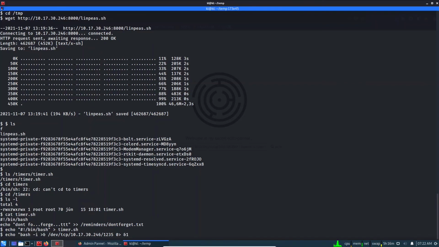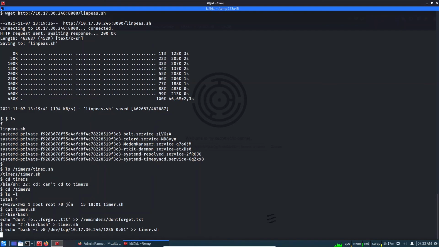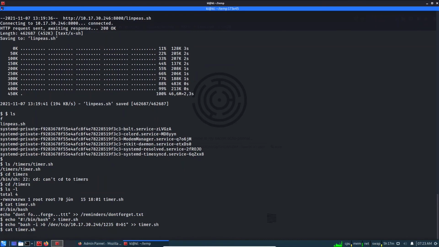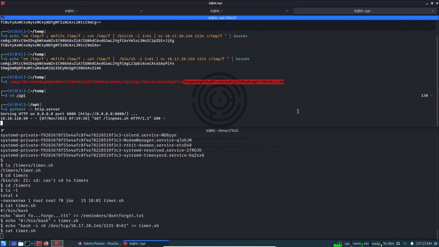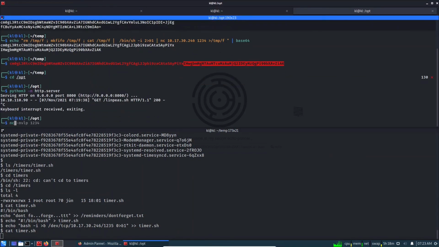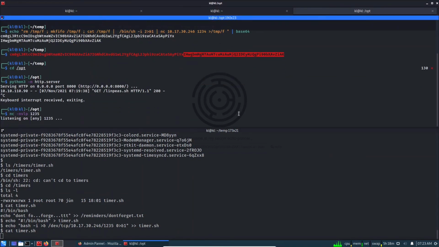So I think this is good. Let's close this and use the double greater than sign, then timer.sh. Cat timer.sh, so just have a look at the content, and we should start nc -nvlp 1235.